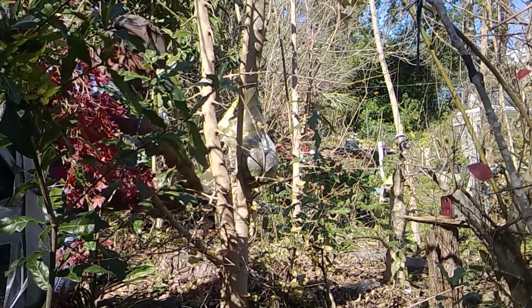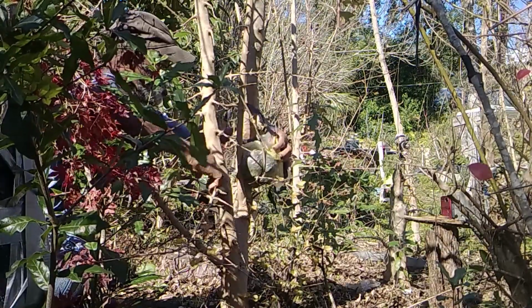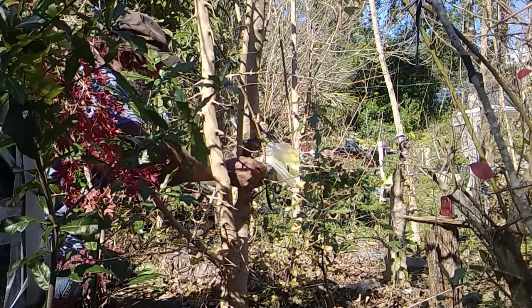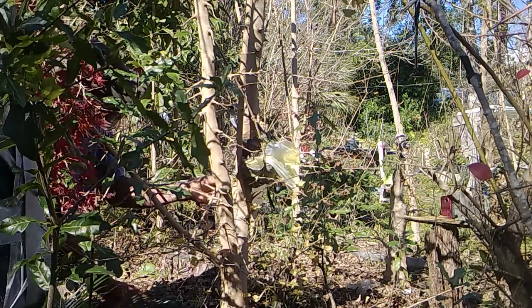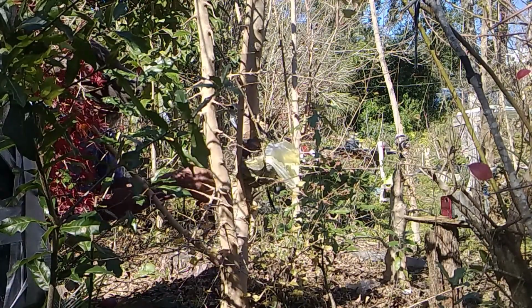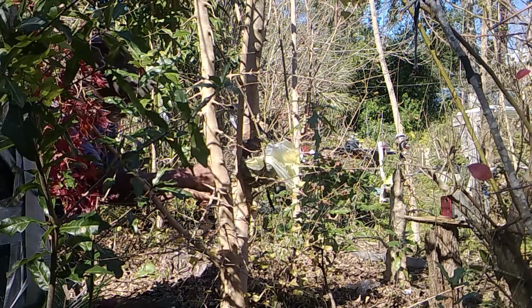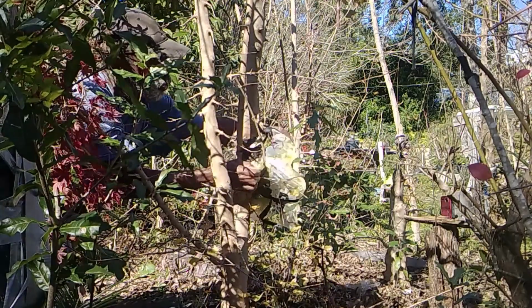It is January 19th, about 1 in the afternoon, and whatever this is, I'm going to take it and plant it nearby in the ground, and then sometime next month, February, March, I'll come back and dig the stump up.